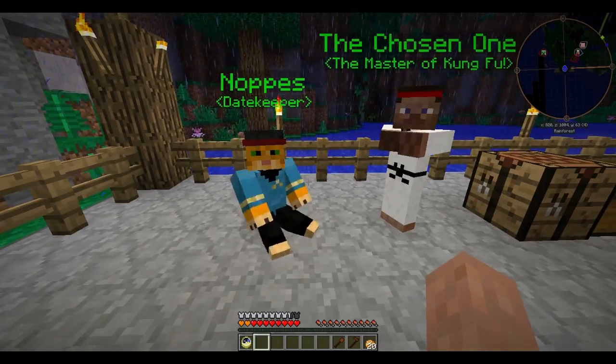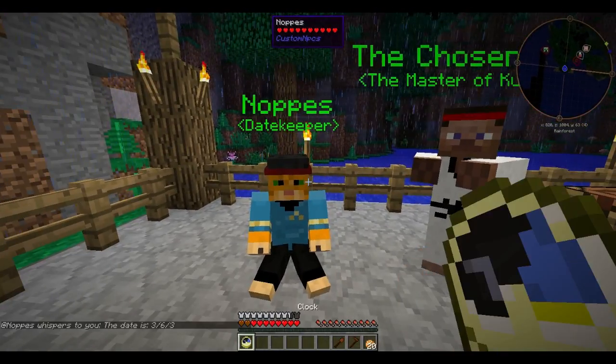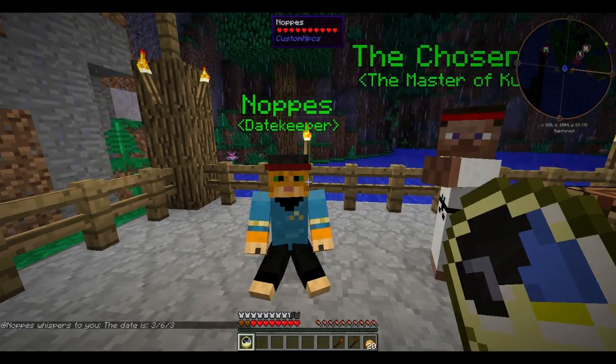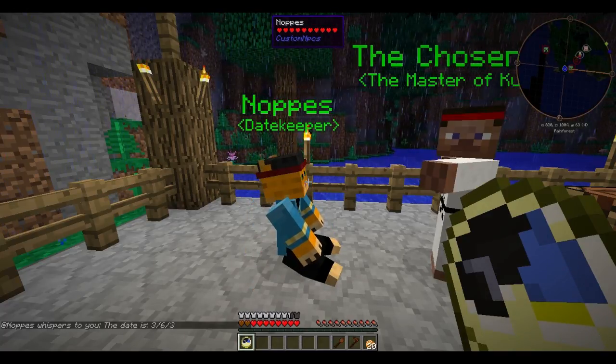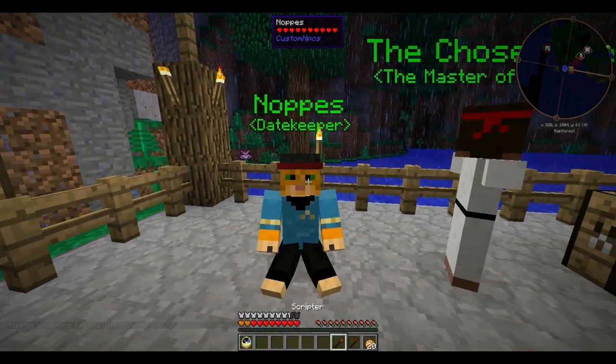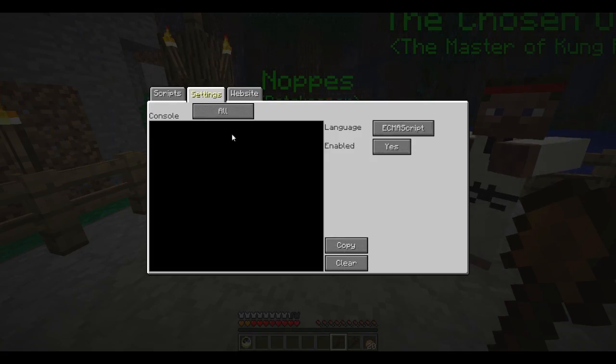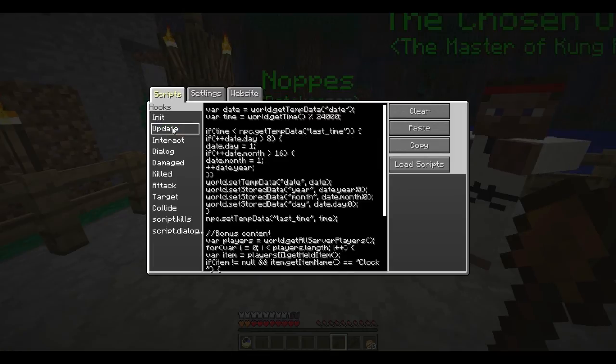So that's my challenge to you this time. Try implement this clock feature by yourself. Of course, I know not everyone is going to want to try do it themselves, so I'm going to supply the code for everyone. But if you think you can, at least try by yourself. It's under here where you can see bonus content. I've got a few lines of code here to give someone an example on how you would go about it. But I haven't got the other bits in. Try work the rest out yourself.